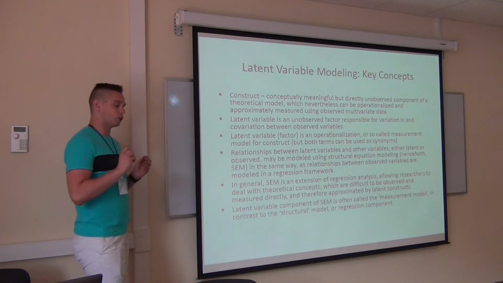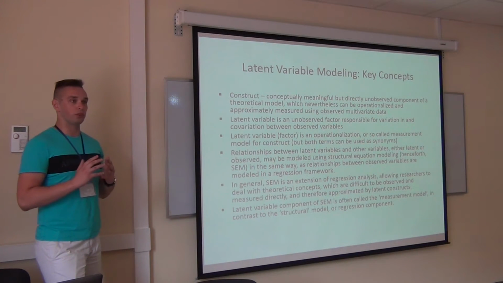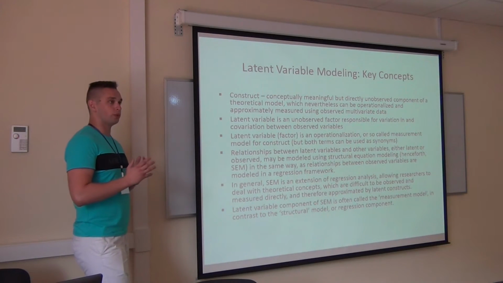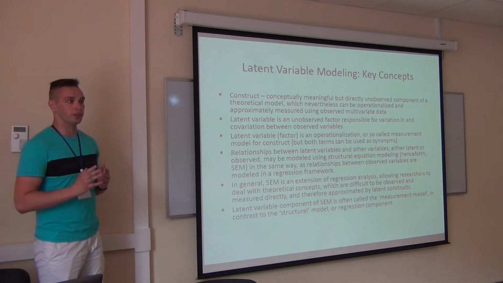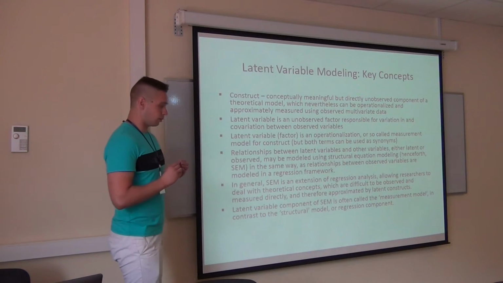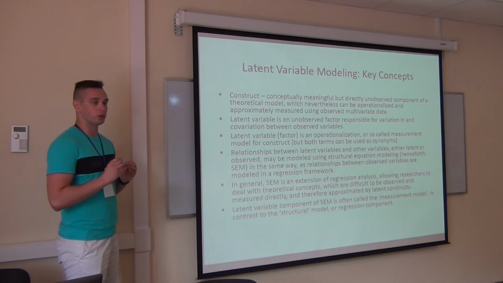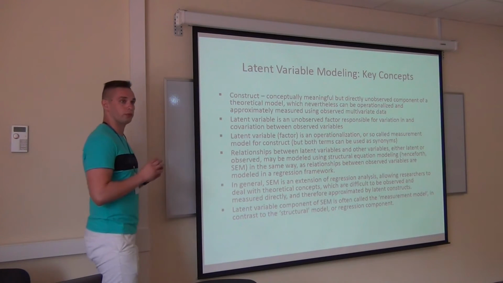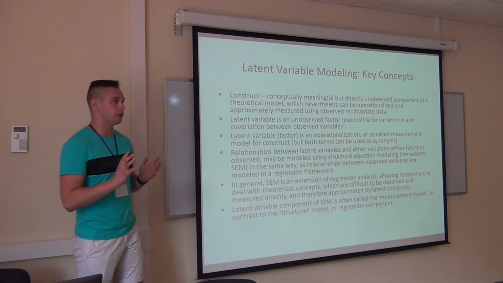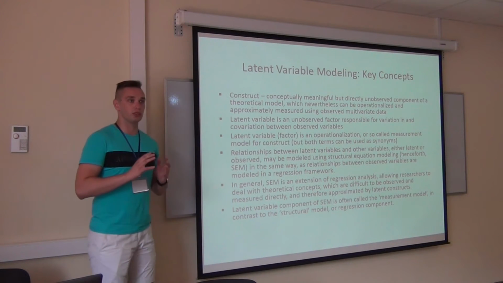Structural equation modeling is actually a combination of 2 different fields of statistics. The first field is the well-known regression analysis, and I think that all of you know what regression is. And the second crucial component of structural equation modeling is latent variable modeling. So it's useful to start with the concept of latent variable. Probably most of you have heard this term, latent variable. And now let's try to define what is latent variable.